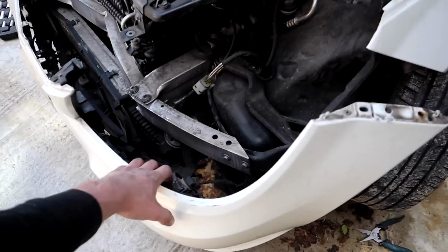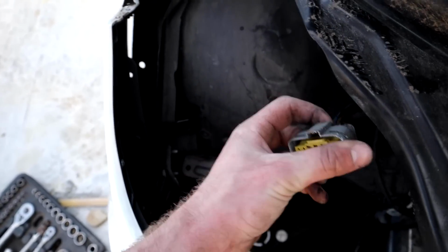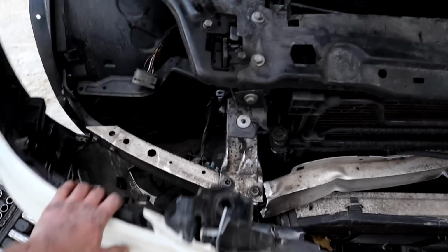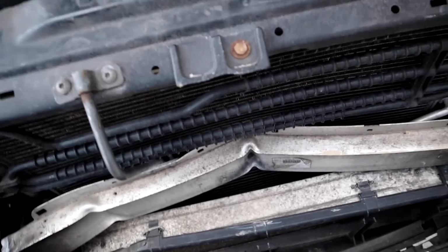The bumper is pretty much just hanging off now. I managed to get this connector off. They were really hard. But this one, I had to break the little tab, so I might be able to put it back together. I've got the little tab somewhere. So now, I think it's just plumbed in at the bottom with either a couple of little screws or it's just tapped into the under tray.